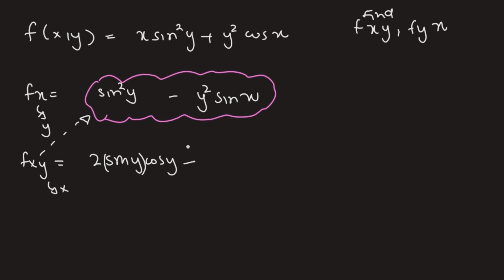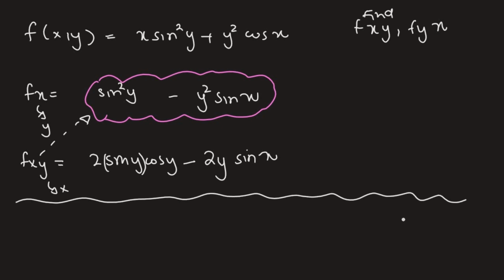Now we are on this one. We're differentiating with respect to y, so bring down the 2y, and this is a constant, so it remains there. Now we are going to find f of y of x. Let's separate it a little. For f of y of x, we first need f of y. So let's find f of y first.